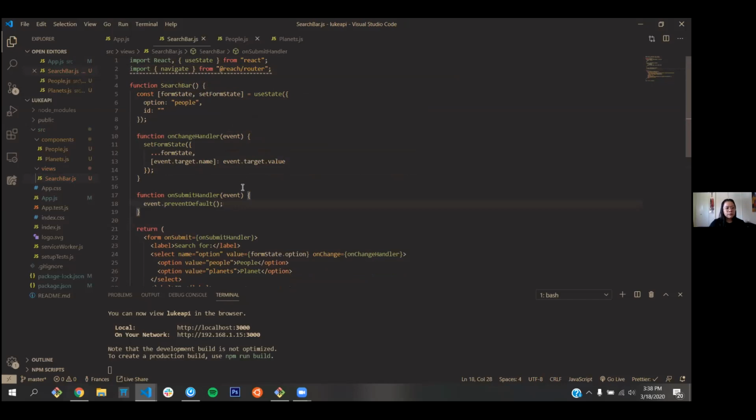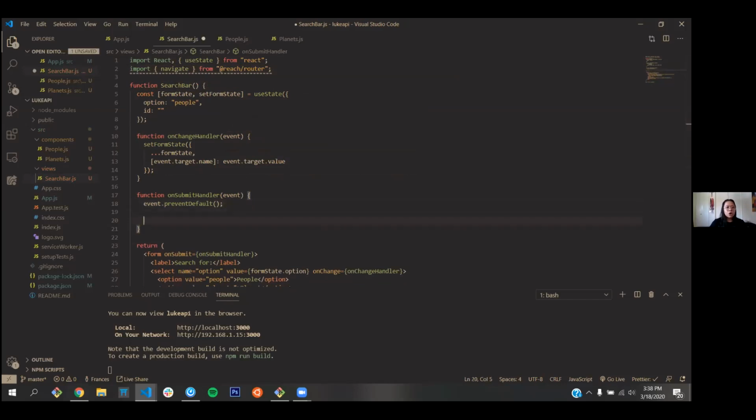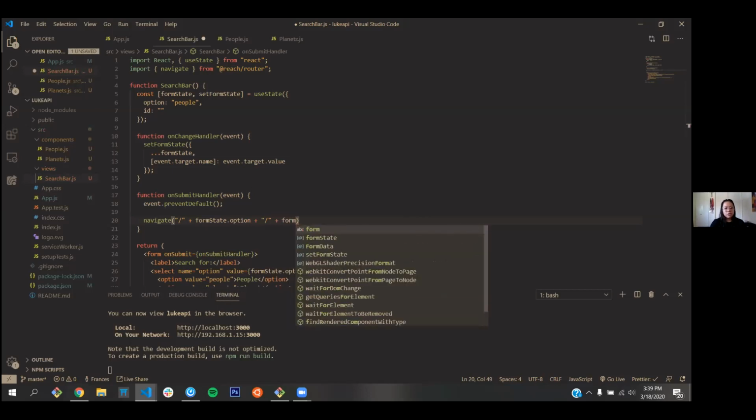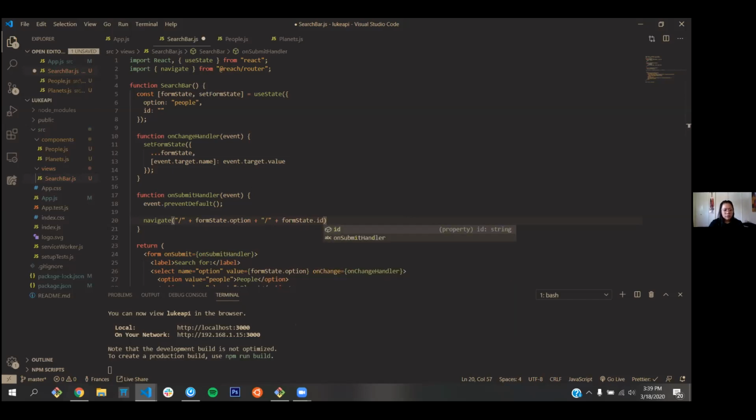Then here, under our event.prevent default, we want to navigate to, so we have this slash, and then we will concatenate form state dot option plus another slash plus form state dot ID. Okay, so this will be whatever we select on the drop down, and then this will be the ID that we have put in, and then it will show us that component.